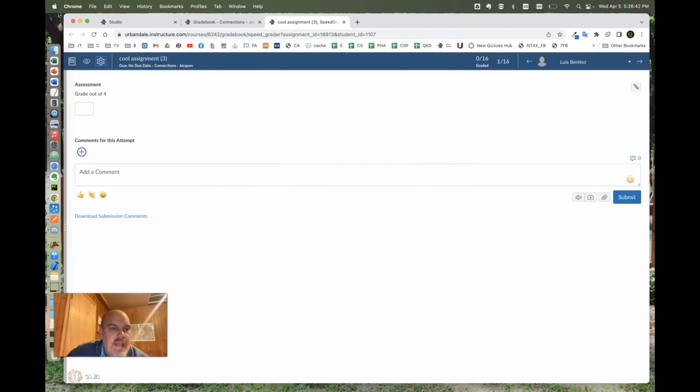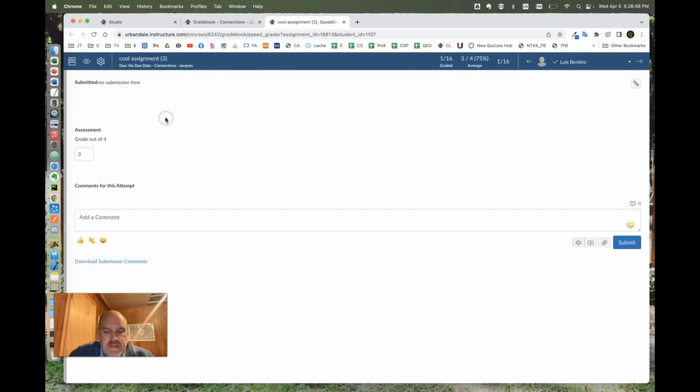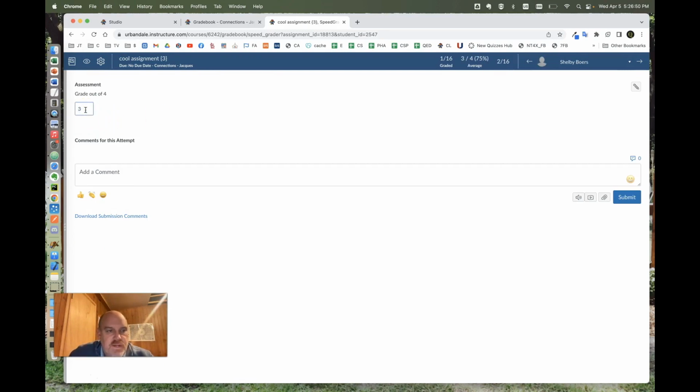So if I'm here, I can come up here and I can put a grade in here. I could do like a 3, and then I could click J, and that goes to the next one. I could do a 3, and then click J. Goes to the next. You can also come up here and click the arrows if you want, but I could do a 2.5 J, 3.5 J, 2 J, 3 J, or I could do 2, and I could click on these arrows here. Okay, and then 3, and then the arrow. It's a little harder to do, but 3.5 J, and so on.